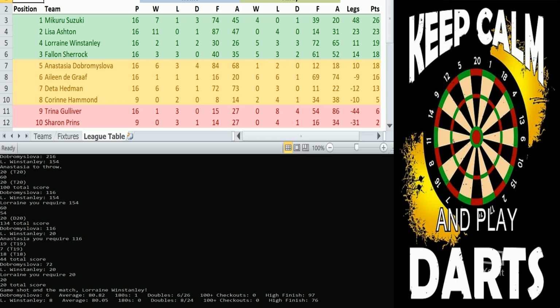Okay, so there you have it. There is the actual table. You've got Mikuru Suzuki first with 26 points, Lisa Ashton second with 23, Lorraine Winstanley is third with 19, Fallon Sherrick fourth with 18, winning the tiebreaker against Anastasia Dobromyslova on leg difference. So there you have it, everybody. I cannot wait to see who is going to win the playoffs. I'm super excited. I hope you all are too.